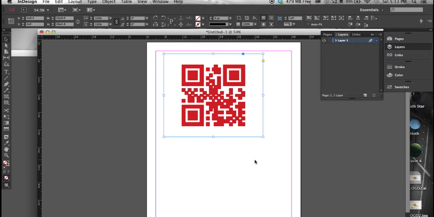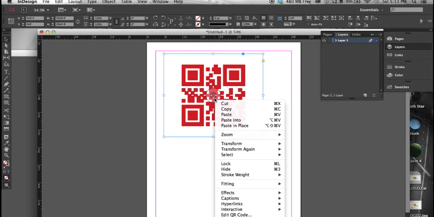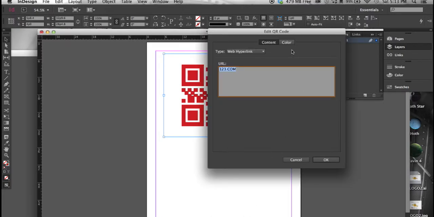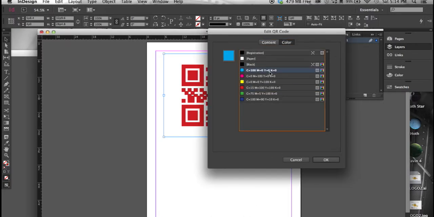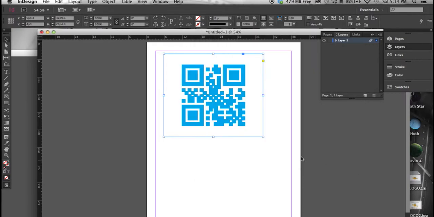And notice how there's less information and it's got bigger patterns. There was a little bit more information with my business card, so it was a tighter pattern. So just be aware, the bigger the links are or the more information, the tighter the pattern, and sometimes it can be harder for a device to scan it. But let's say they also decide they don't like red. We can simply change the color. We'll change it to blue. Click OK. Boom, there we go.